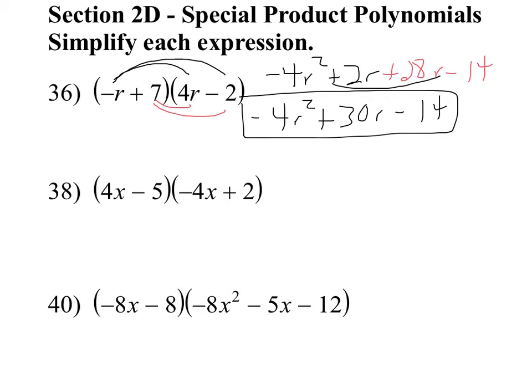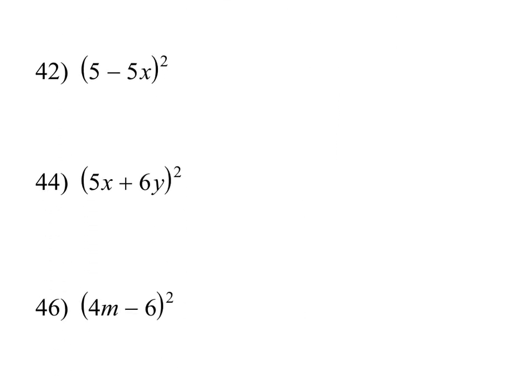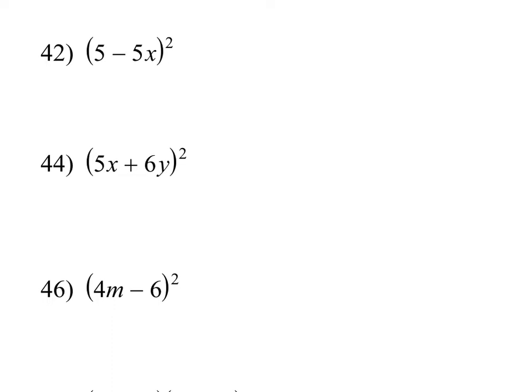If we try another one, if we go to number 42, this one we have to be very careful with. Many would want to distribute that power, but remember, you can only distribute a power into a parentheses if it's a monomial. This is a binomial, so this means there are two of them. So it's best to write them out officially as two different binomials, or the same binomial written twice, and go through the process that you did before.